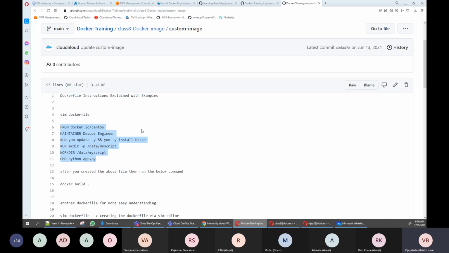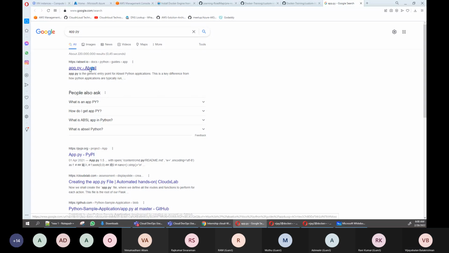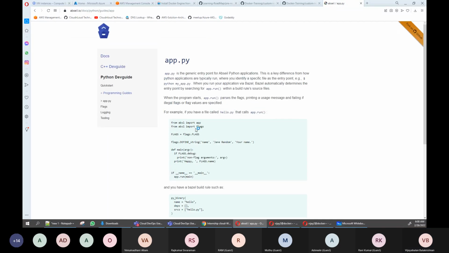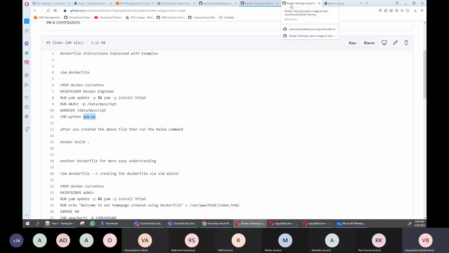If you go here, it will definitely throw an error because we don't have any file. So even if you go with any sample, just make it a very simple file, like whoami or an echo command, because we are trying to understand how, even if you have a script, you copy it inside while creating the image and then execute it.